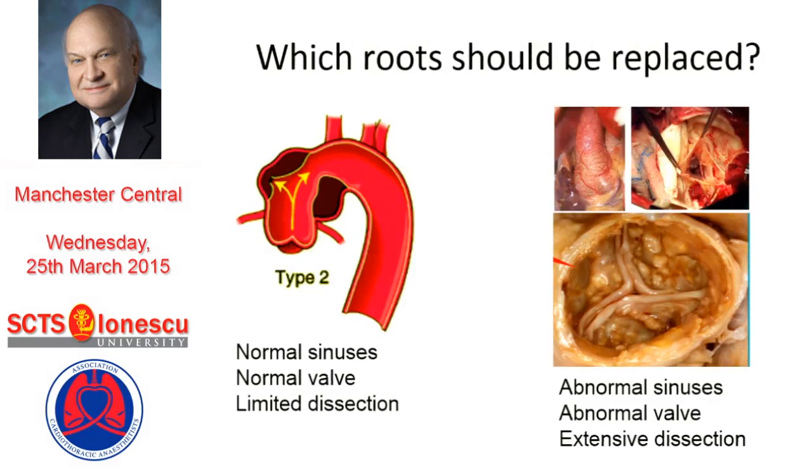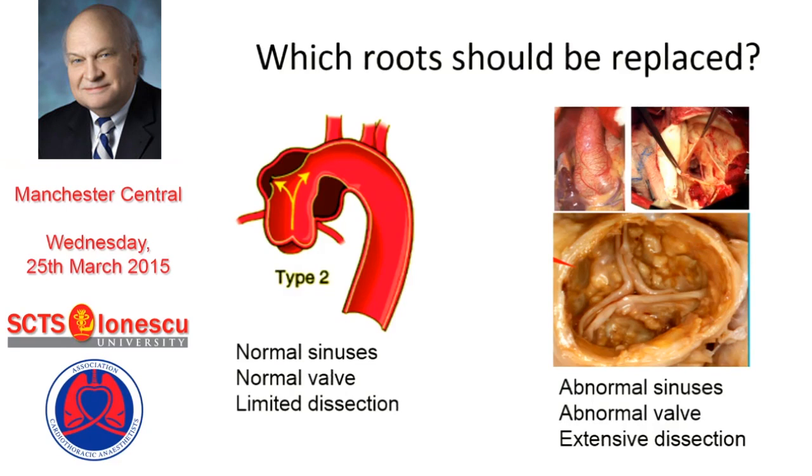So here are the two extremes, though, that make the point that the extremes are easy, but it's all the gray zone cases in between that lead to the discussion and which really beg for a very tailored, specific approach. On the left is a patient with a very limited DeBakey 2. He has normal sinuses, a normal aortic valve. No one would question that this patient's aortic root should be left alone. This patient needs a simple tube graft and will do well with what is almost a curative operation.